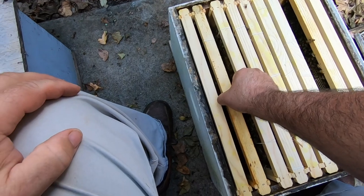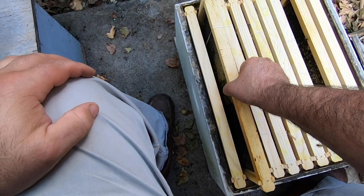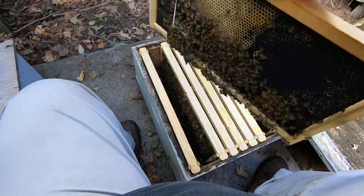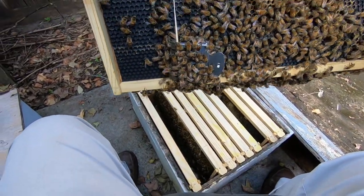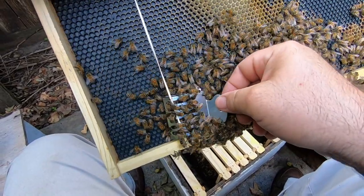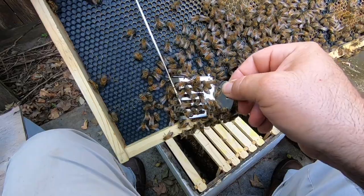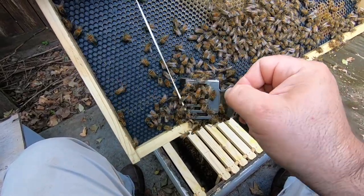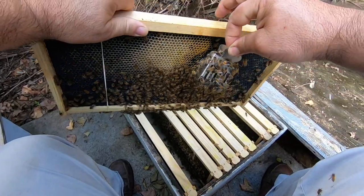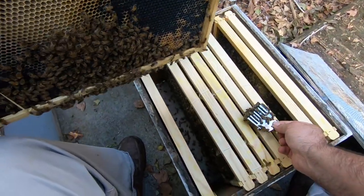All right, folks, we're going to go ahead and release our queen. There she is. All right. See how they're covering her, folks? Let's get her off there. I'll show you what she looks like in a minute. We are inspecting the hive, folks, with the GoPro Hero 7, courtesy of Yappy Beeman. Thank you, Yappy. Love you, brother. I'm enjoying this new toy, no doubt.